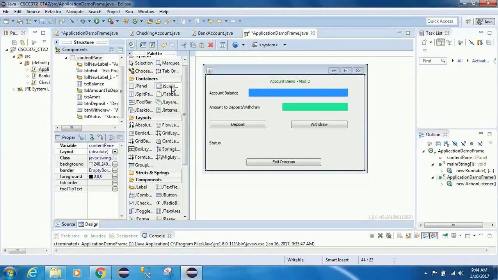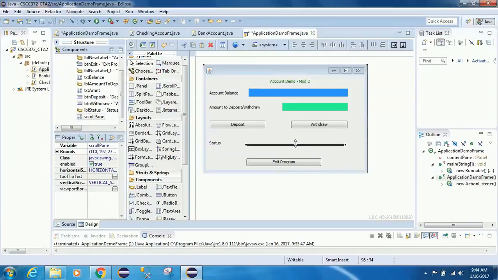So let's install a scroll pane here. Okay, and so this particular object, we'll call it scroll status.